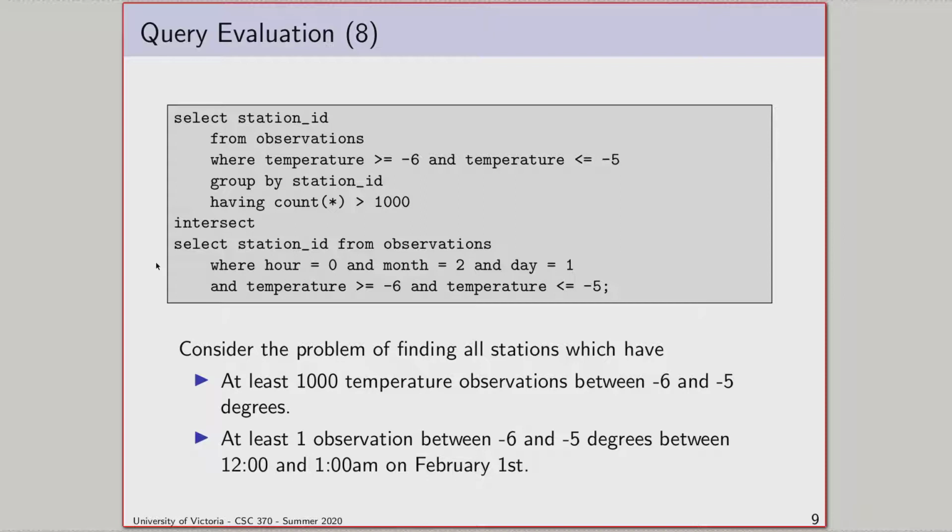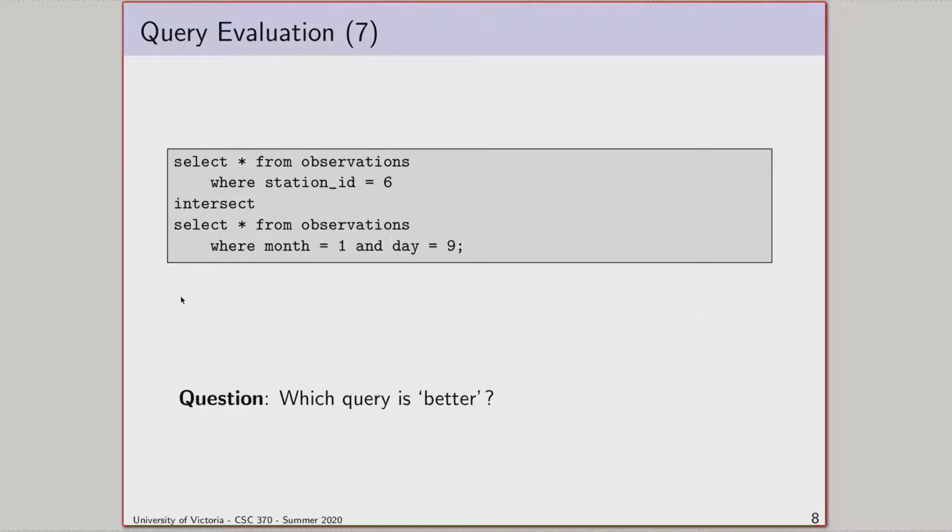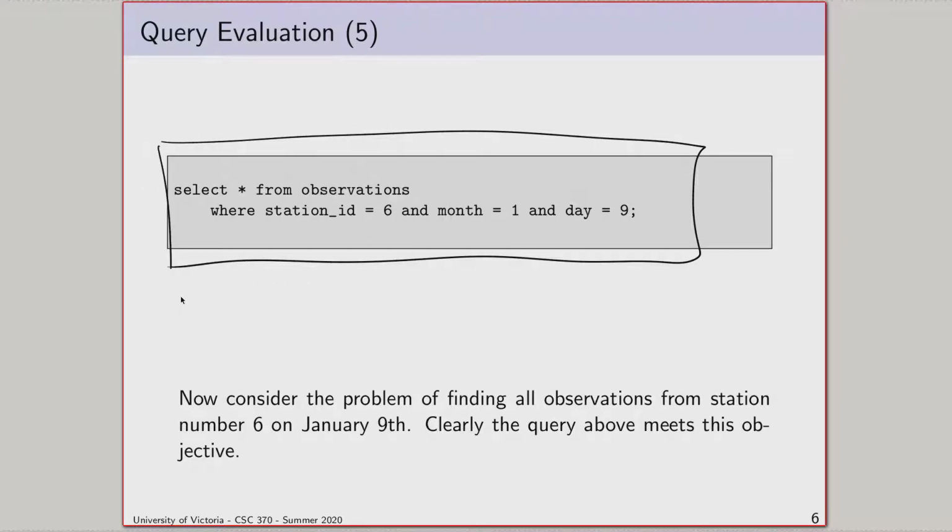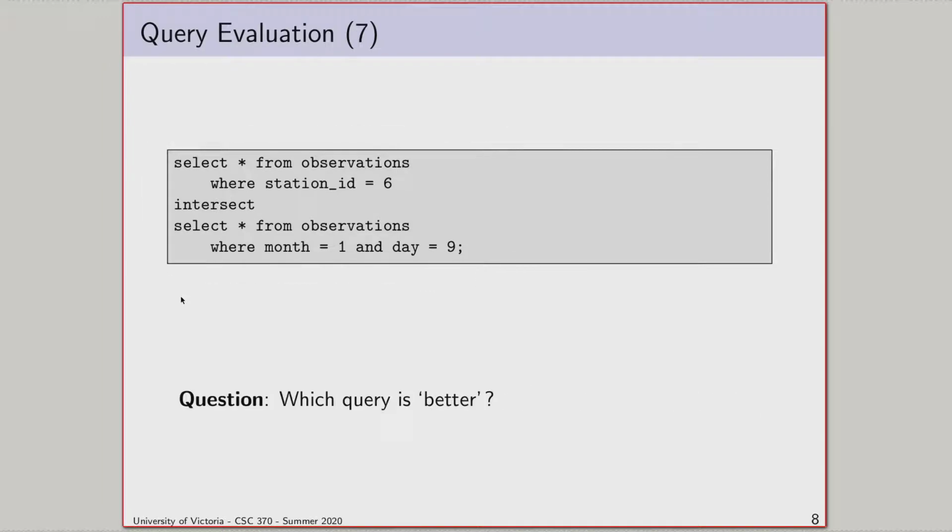on February 1st. Now, the reason that I bring that up is because it maybe is clear that unlike the previous example, you really can't phrase this as a single select statement. You need the intersection here. And so the database has to go and do two different searches. Here, it apparently is doing two searches and then merging them together. But in this other version of the previous query, it was able to do it all in one search.